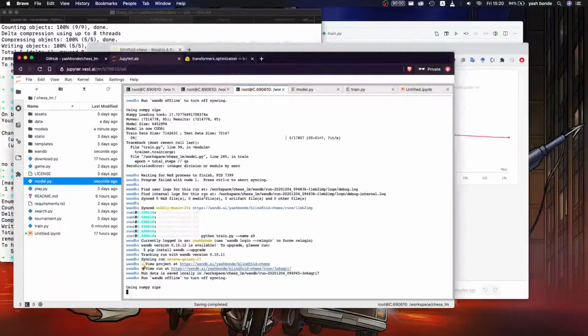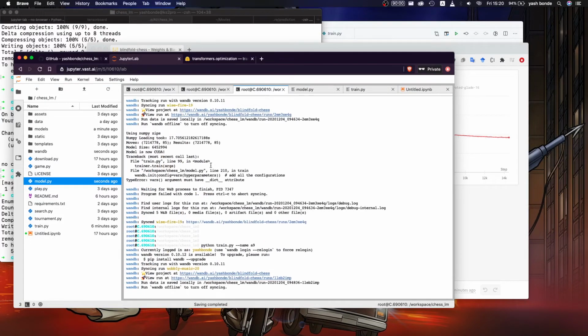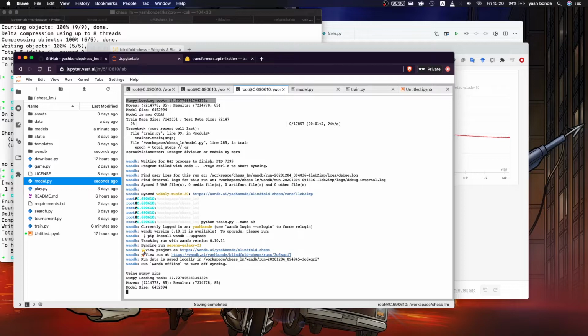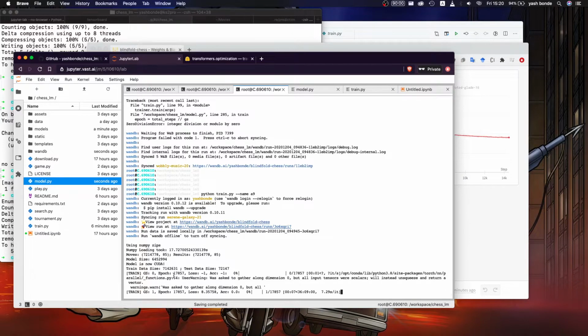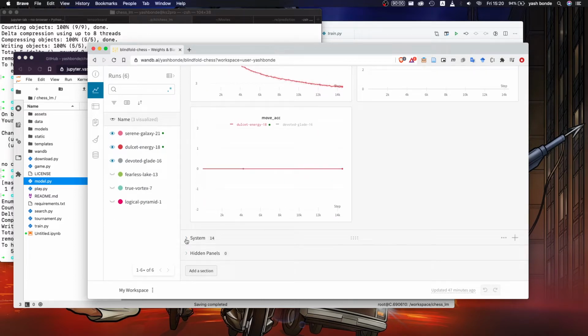Okay, so using NumPy zips. See, it loads so much faster now. You're using a very high percentage of GPU now.